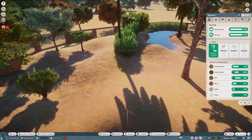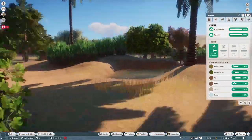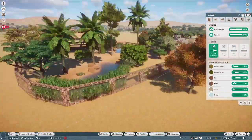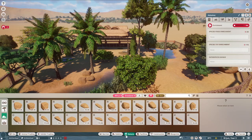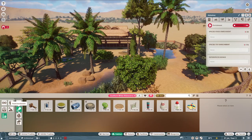And on space they're doing okay now. Okay, there's a little lump here, but actually that makes it look really cool. That makes it look natural. I think we don't need to do much further on coverage, actually, to be honest, guys. So, let's go to enrichment. It's not always that the animals need that much more stuff, I think.